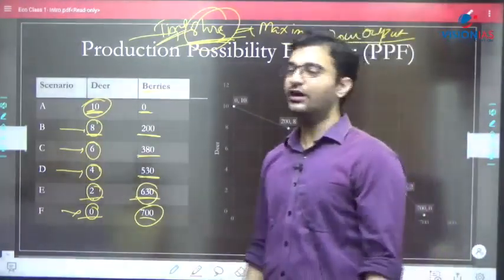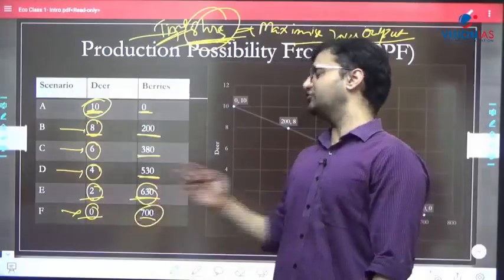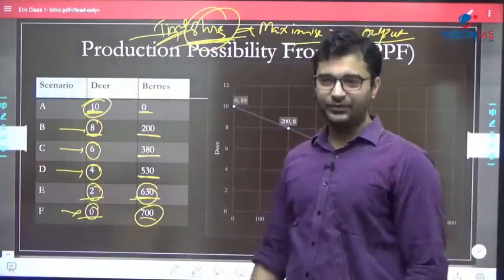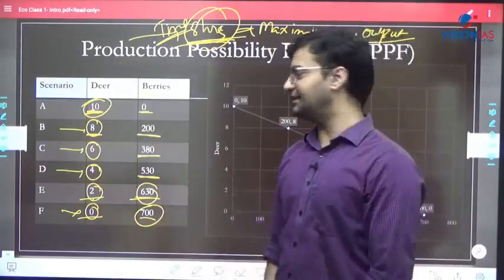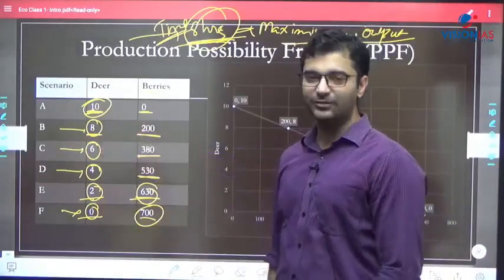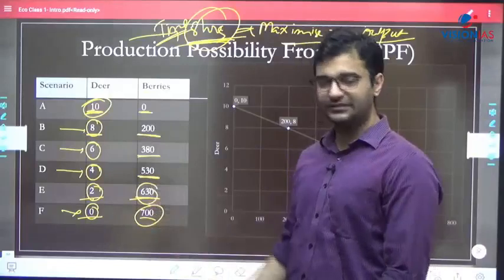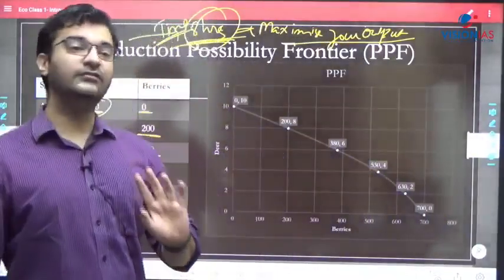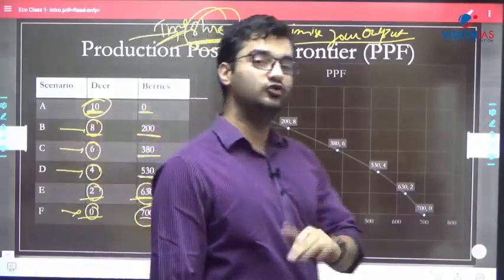Circumstances differ. If you are a vegetarian, for example, this scenario is best for you. If you are a committed non-vegetarian, this scenario is better for you. If you have more preference for non-vegetarian food, maybe this or this scenario is better. If you prefer vegetarian food, maybe this scenario is better. So again, circumstances will decide which scenario you choose.